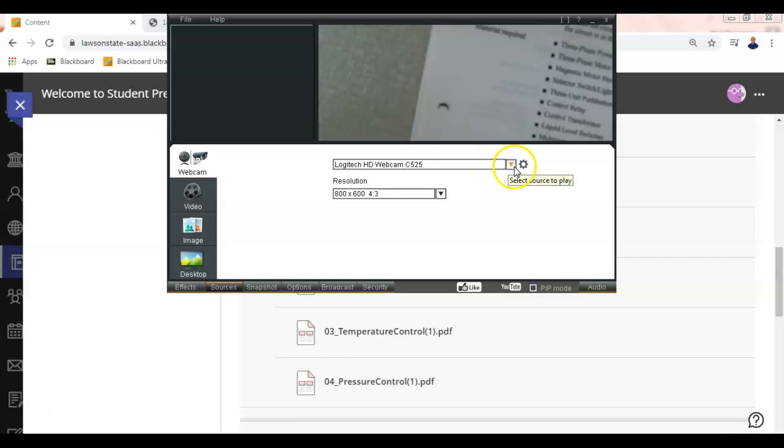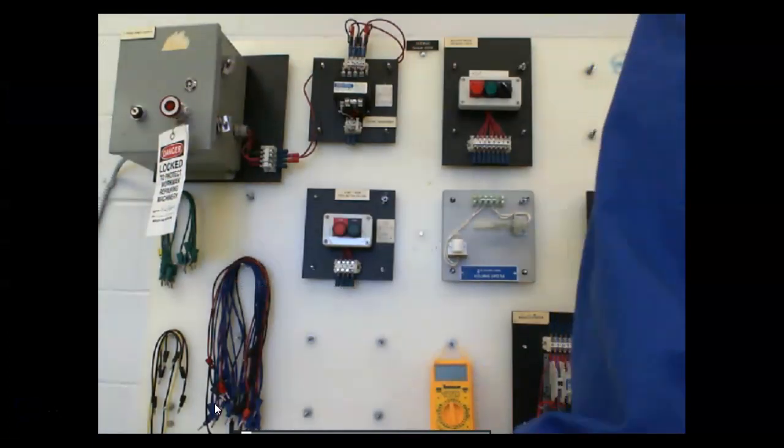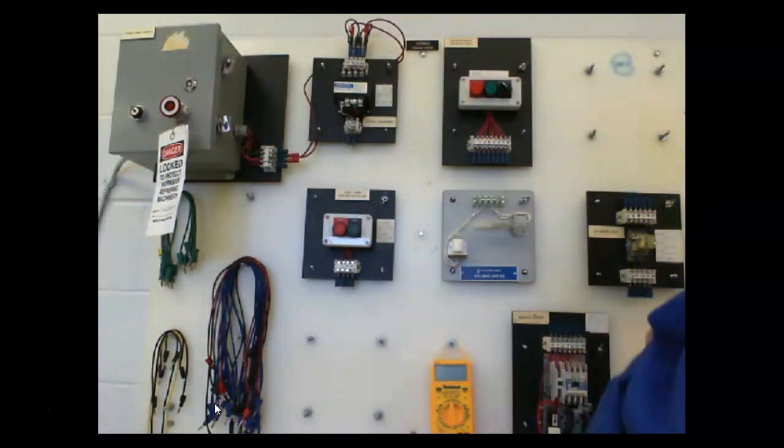So we're going to wire up the L1 side. I'm sorry, we're going to wire up the L2 side first. So we'll take L2 first.